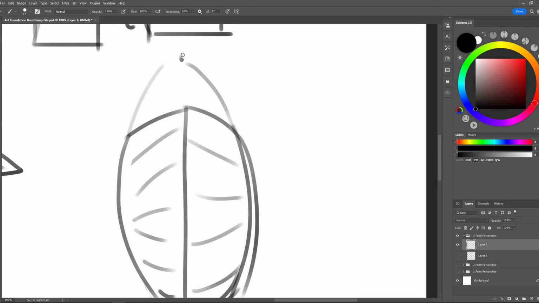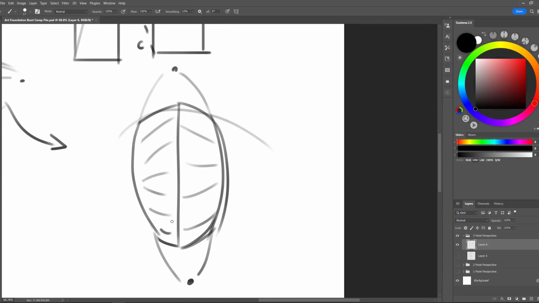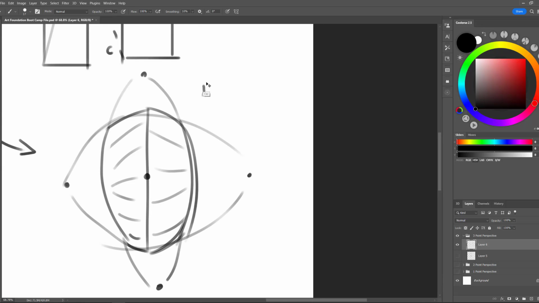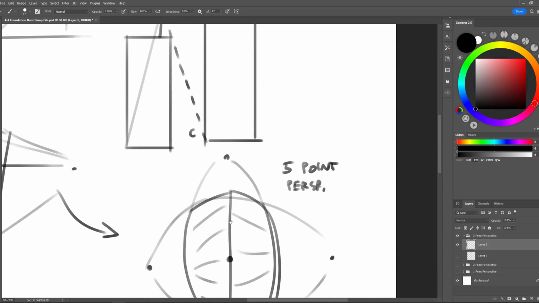And then a vanishing point up here. Vanishing point over here. Vanishing point over here. Wait a second, 1? 4? 4 vanishing points? And if this box was facing us instead, that would have 5 vanishing points. Well, guess what? Curvilinear perspective, a fisheye lens, is also known as 5-point perspective. So 3-point perspective is another bad simplification of the real world.